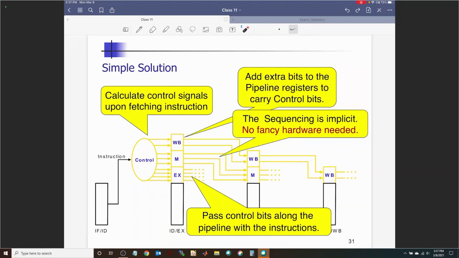So the first one, the IDEX pipeline buffer, has all of them stored. The next one is what? In the middle, you have execute. So the execute controls are used here. I don't need to save them again. I can dump them and only preserve the write back and the memory related control lines. And then I have the memory, right? Over here I have the memory. So I use up memory, I only need to preserve write back. And at the end, I use write back, right? So as you are progressing through, you are using and then only preserving the ones that you will later need.